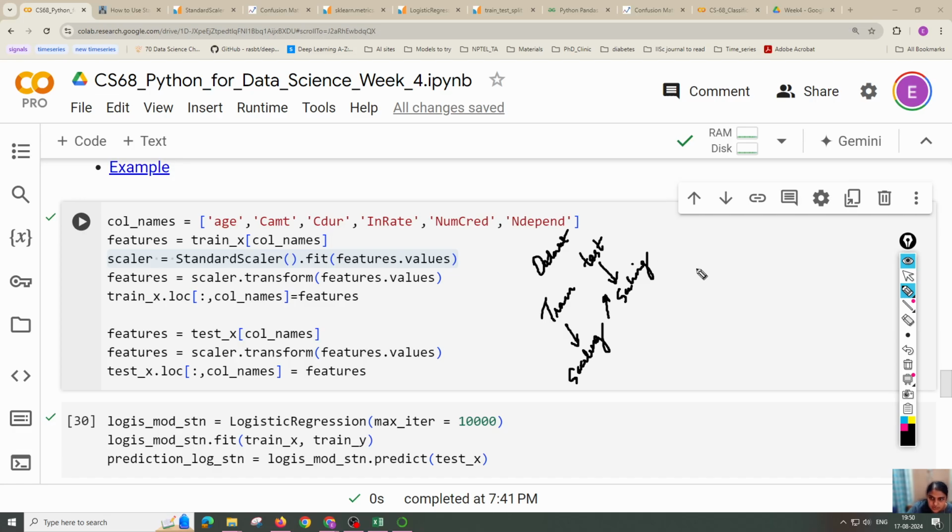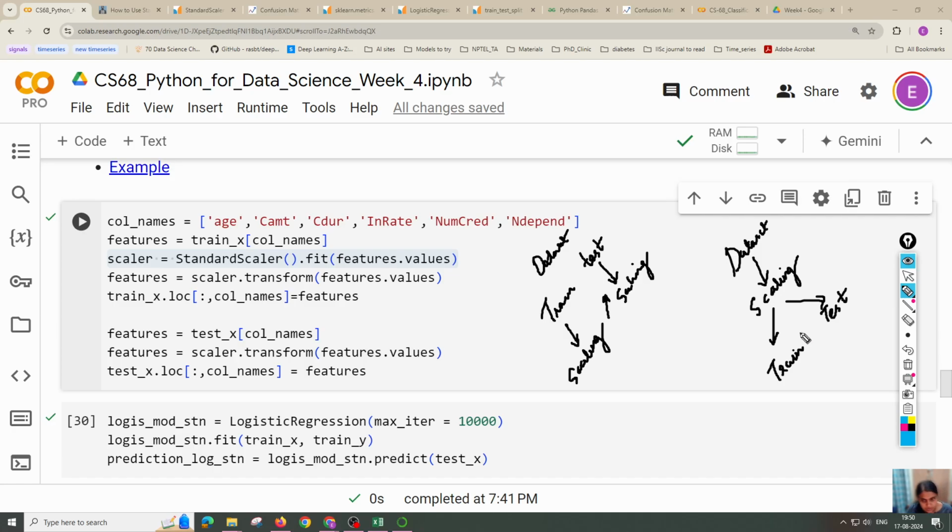In some cases you might see that a data set is there, and first of all you do a scaling operation, and then you split into train and test. That is what I'm asking about actually. Which one of these is good to use or acceptable to use? Is this one fine or this one?